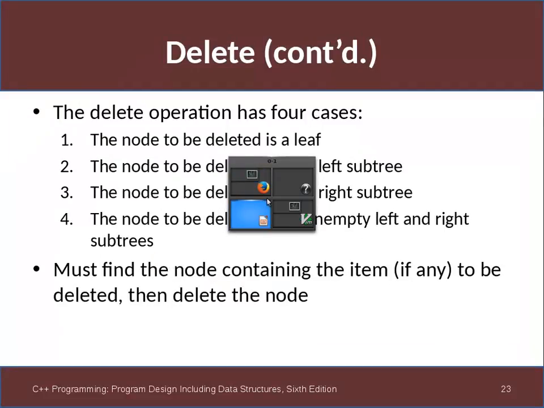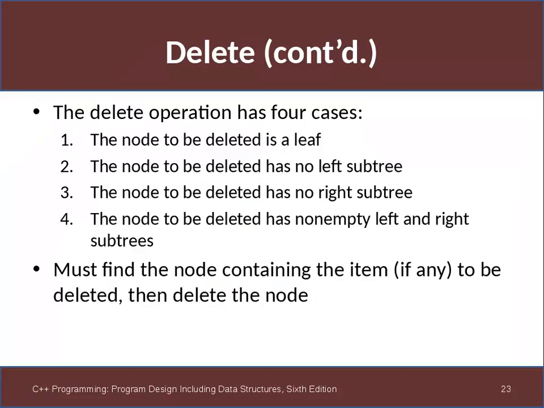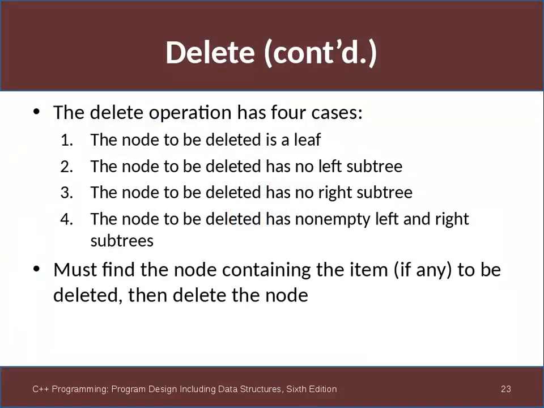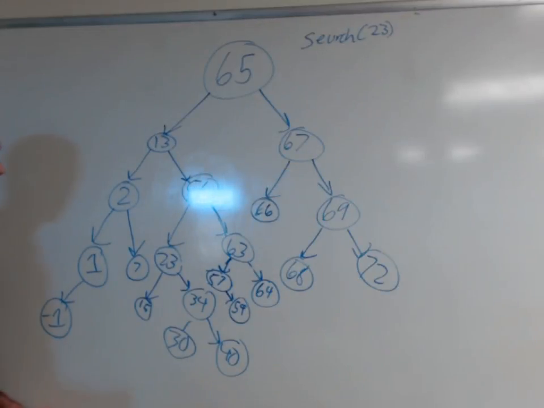All right. So back to delete. It has 4 cases. If the node to be deleted is a leaf, what do we do? Okay, if we're deleting the -1, you could just delete it. What else do we need to do? Delete the pointer. Don't delete the pointer, but have the pointer set to null. Sure. Now, if the node has no left or right subtree, that was the other thing. What if we are deleting the 1? You just bump it up. And then what was the other example? I think we don't have it anymore.